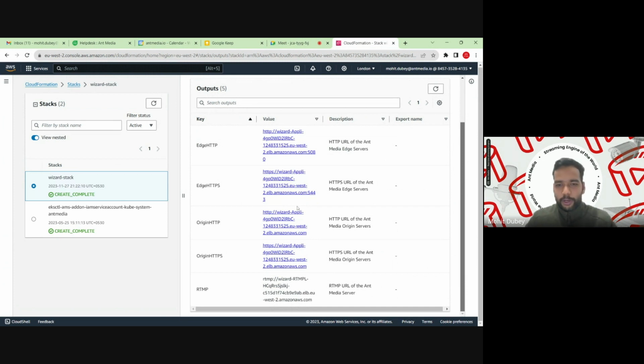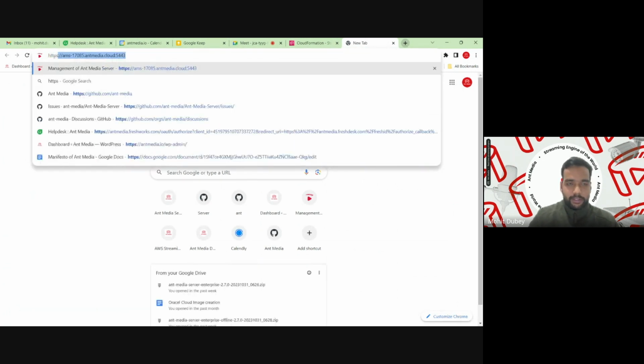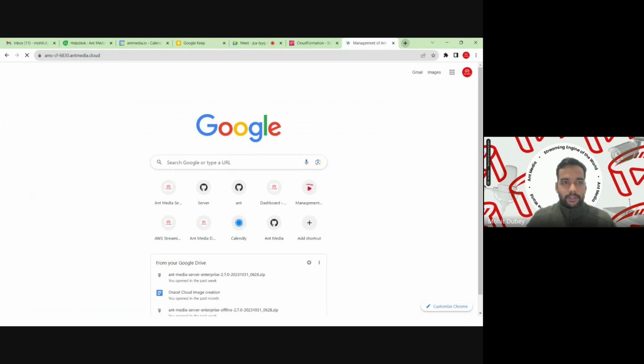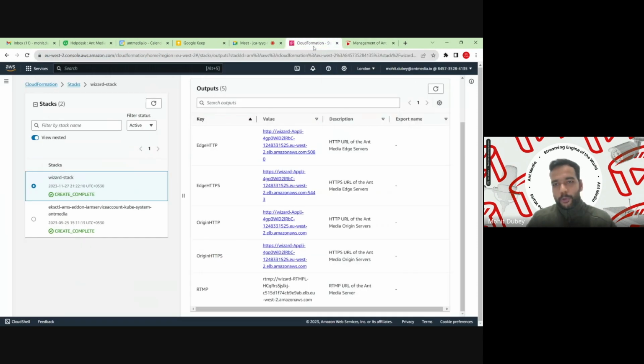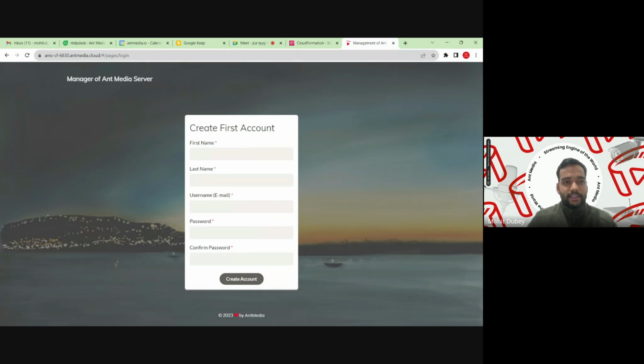So let's quickly log into the servers. These URLs that you see are the load balancer URLs. My colleague and the developer of this system, Mr. Murat, made a CNAME record for this, so we will use the actual certificate that we generated to access these resources securely. So let me go here. As you can see, we can securely access this. If you want, you can access these resources with the help of these URLs as well, but since this is a self-signed certificate, it will ask you for authentication. As I said, you can share the certificate and the domain name with us, and we can quickly make a CNAME record to make it securely accessible.